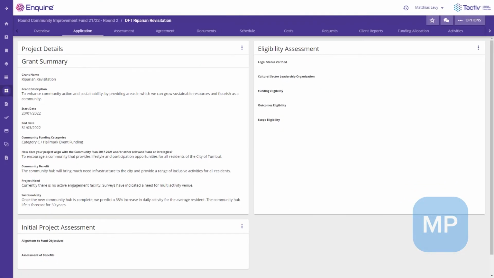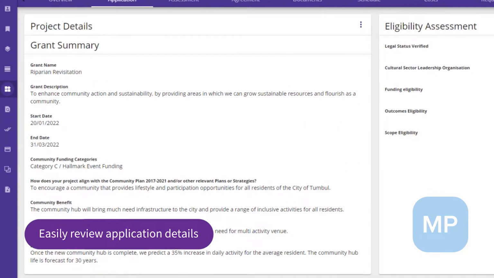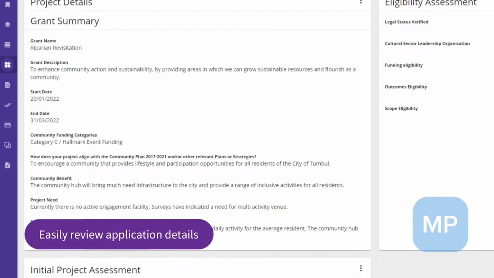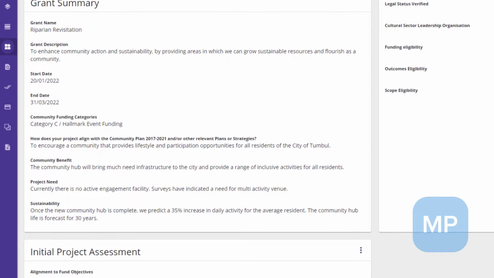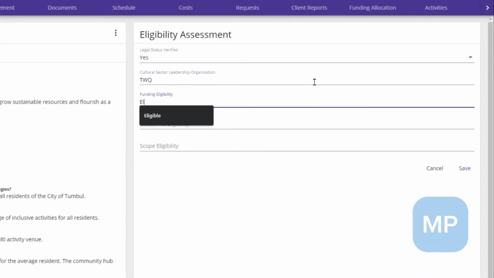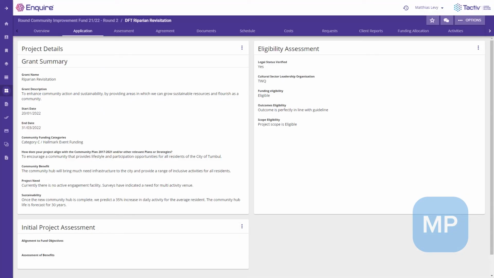The application eligibility step should require reviewing the details of what was submitted, such as whether the appropriate data was entered, all required documents are attached, and whether the application is complete. Other checks based on your organization's requirements can also be conducted to ensure eligibility. Finally, the eligibility assessment card can be filled out.